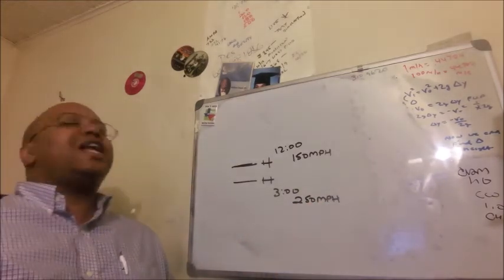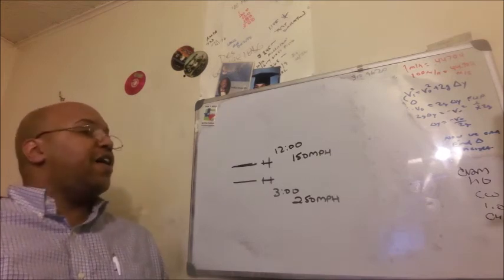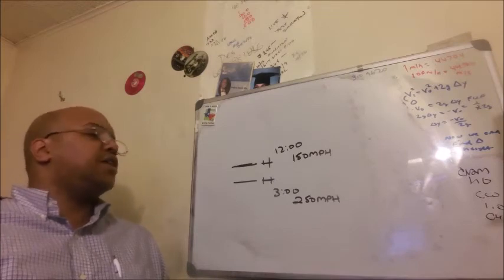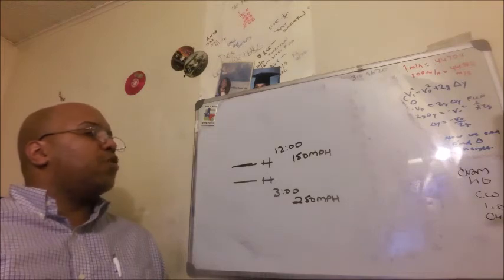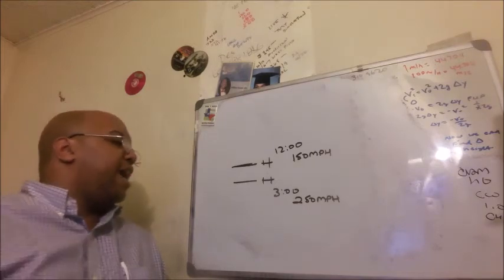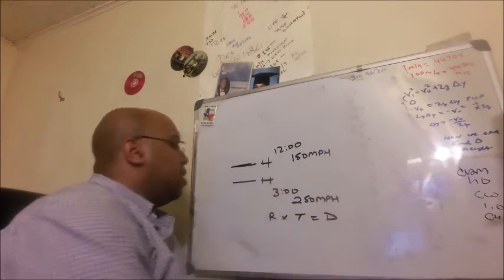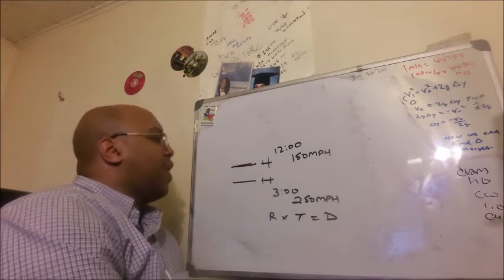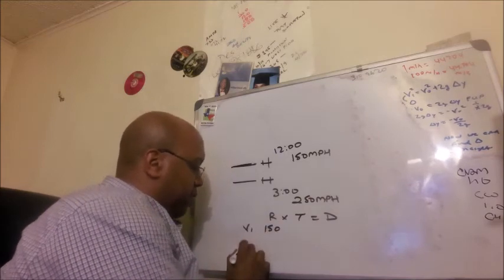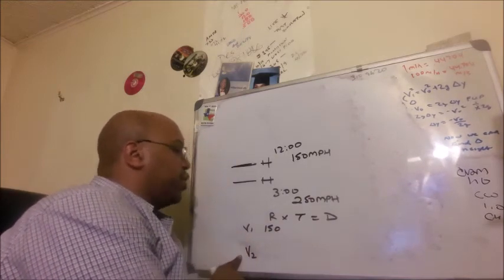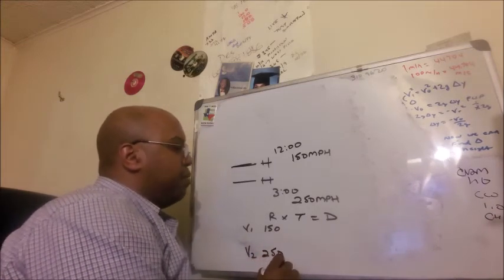Now the question will be worded, how long is it going to take aircraft 2 to catch aircraft 1? And Vanessa, if you work this out, just don't answer, because this is probably Chase's first time seeing it. Now, again, rate times time. I like tables because I'm old. So now, the rate of aircraft 1 is 150. And this just means vehicle 1, vehicle 2. The rate of the second vehicle is 250 miles per hour.